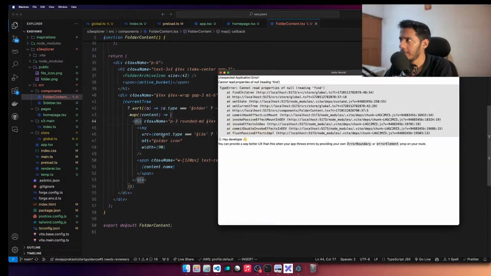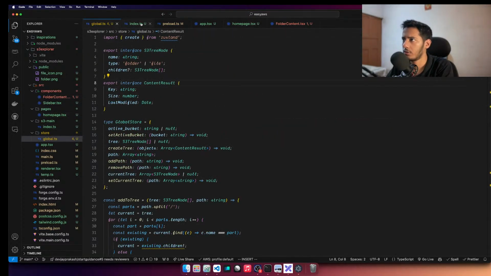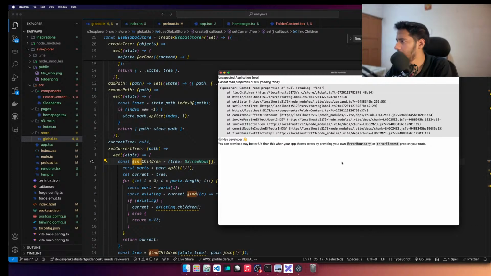So at least it should render the, okay, this is not an app, this is unhappy with me. It says cannot read properties of null reading find, probably it's doing over here or somewhere. Let's see where it is using find. This is the global at 48.